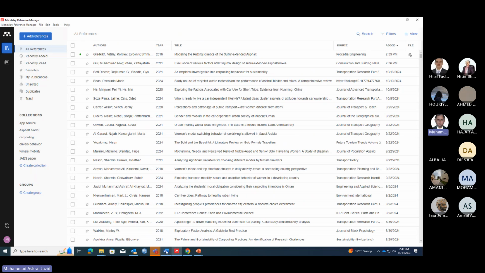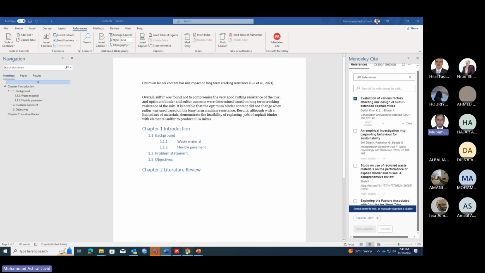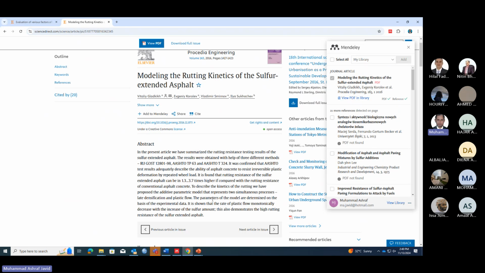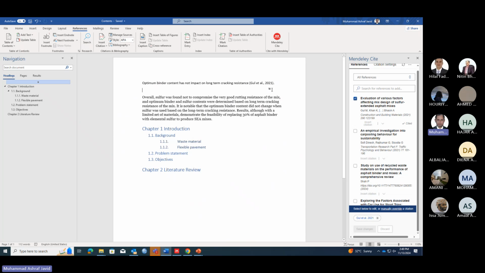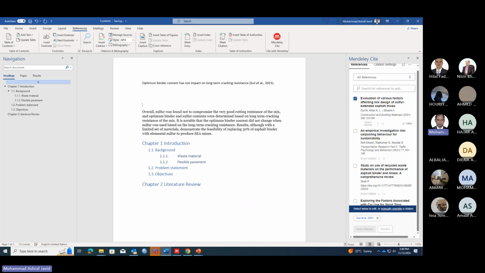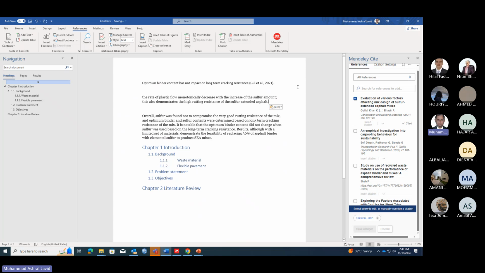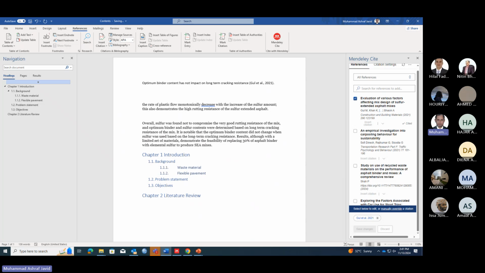Now I want to write something from this research publication. Like I have this finding, so I will take this finding. Don't copy paste, as Dr. Hilal told. Don't copy paste, because at the end of your project we are going to check your report for plagiarism. So let's suppose you need to write the same thing.